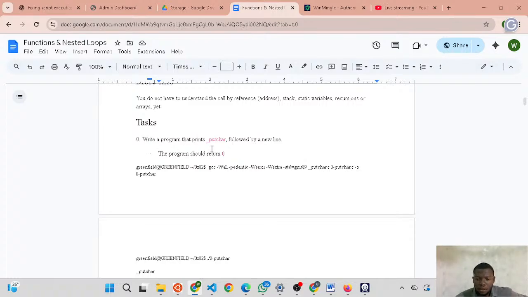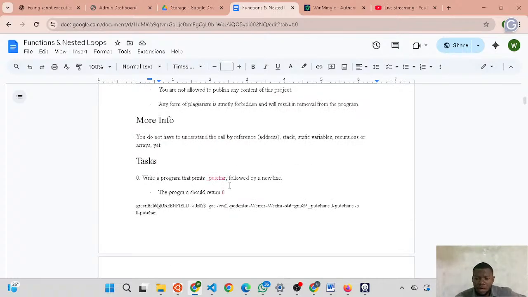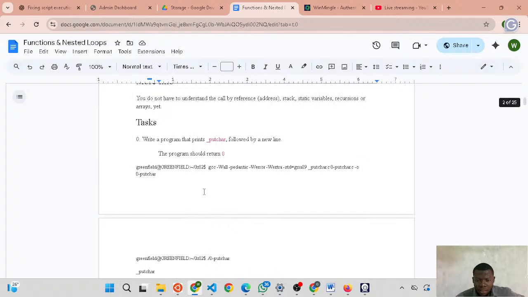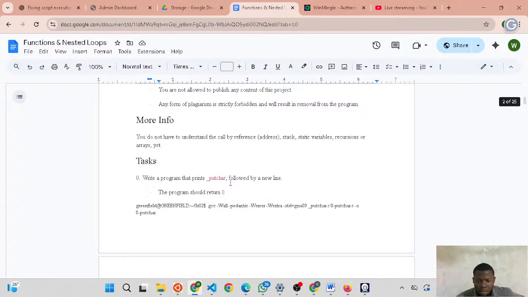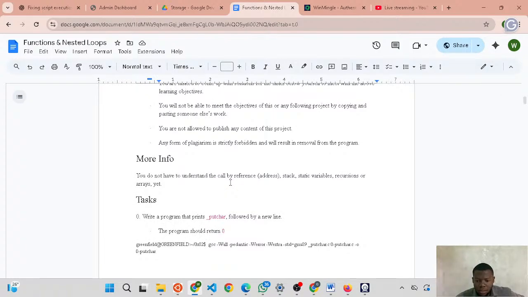So first things first, we need to declare, okay, like I told you guys, three files. We are having 3 files. One main.c, another main.h, where we define the variable, and then the last one would be, what's the name of the file here that they say we should submit? Yeah, the last one should be 0-putchar.c. See it here, 0-putchar.c. This is the last one that we'll be having.